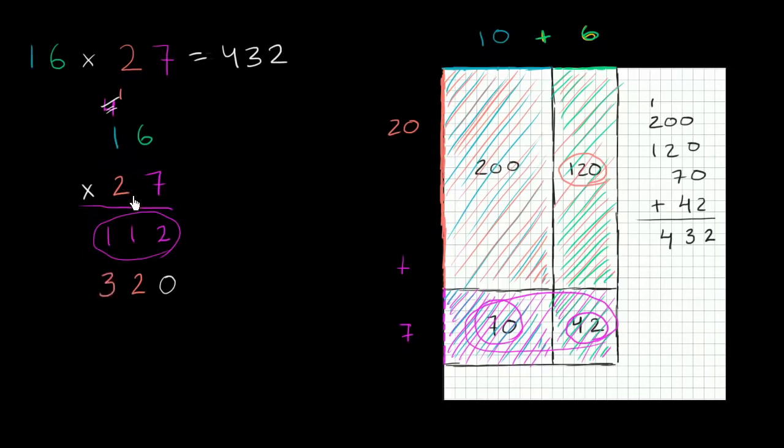So what we just did when we multiplied the 2 times the 16, we just calculated this total area. We did the 20 times the 6 to get that, and then the 20 times the 10 to get that. When we did the 20 times the 6, we carried this 1 into the hundreds place, and so we added it all together and got 320. And then this step right over here, you're literally just finding the combined area, the area of this plus the area of that. So that's going to get us to, we deserve a drum roll now, 2 plus 0 is 2, 1 plus 2 is 3, 1 plus 3 is 4.